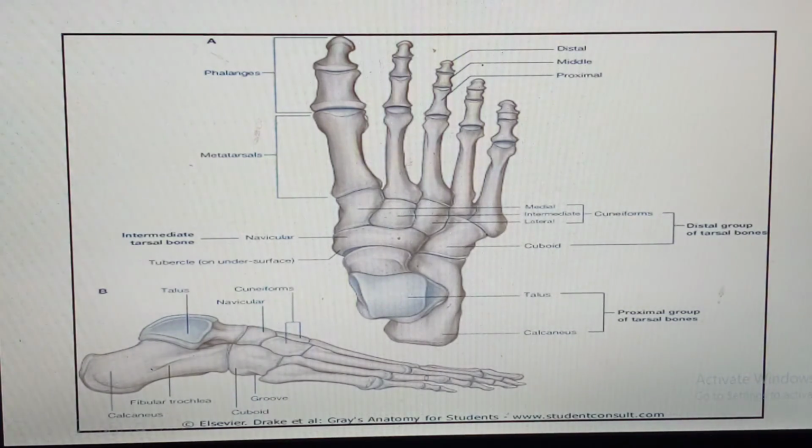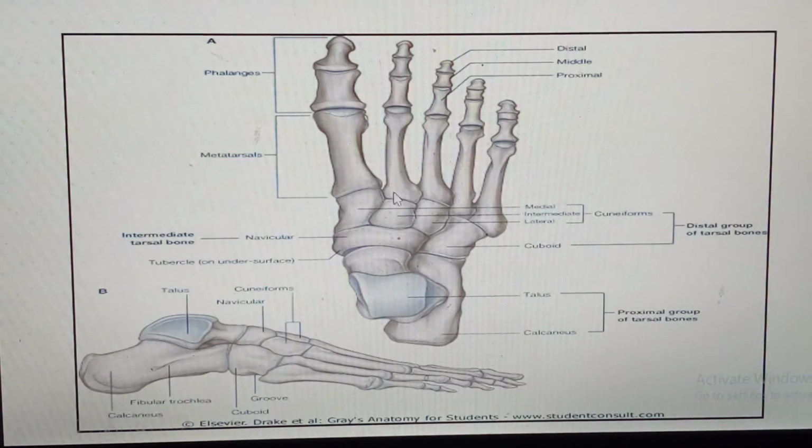It is also the reason why the second metatarsal is the frequently fractured bone, and that fracture is usually what we call the March fracture. March fracture usually affects metatarsal 2 and metatarsal 3, but the frequently fractured one is the second metatarsal. The reason is that it's the longest and it is the most fixed. Why is it the most fixed? You can see that there's more or less a socket created over here, which tends to fix this bone quite deeply, because the intermediate cuneiform is the smallest, so this one has to come a bit more proximal. That is what I want you to know over here.